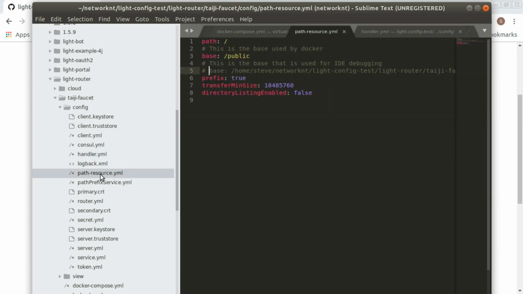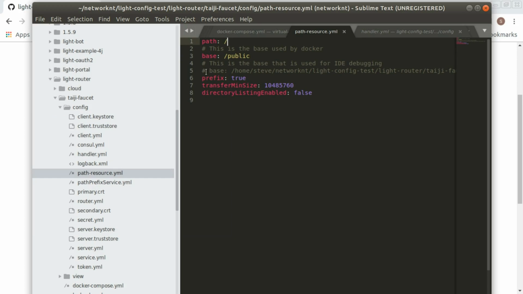We have a path-resource.yaml file. You can see here the path, which specifies the path for a single page application. Normally, you just use a slash, meaning when you type the website like localhost slash, it will be matched to this path. And the base will be the folder which contains the single page application within the Docker container.